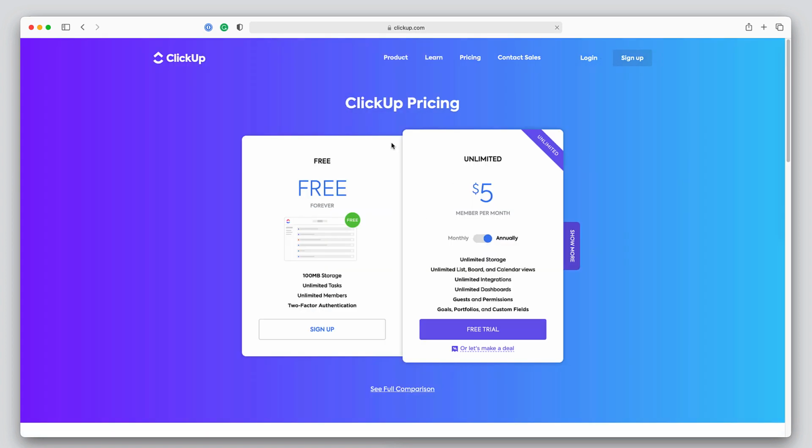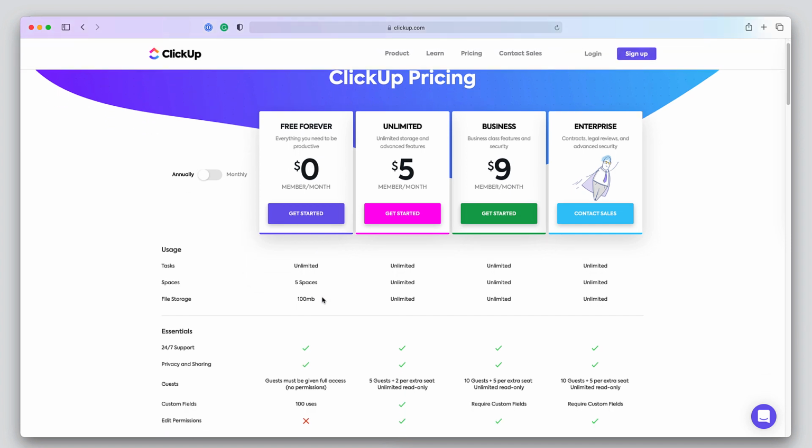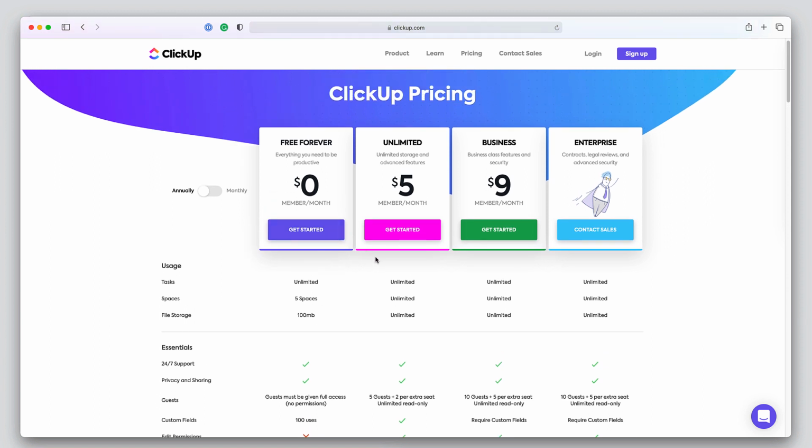Now, looking at their pricing and the different tiers that they have, there's a free tier where it's $0 a month and it's free forever here. But it is limited to certain features and functionality. If you want to get more, then you can move up to their unlimited plan. They have a business plan and then an enterprise plan as well.